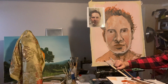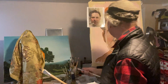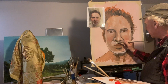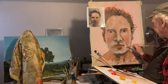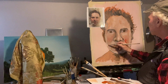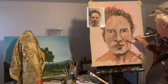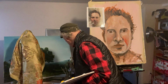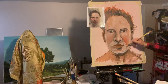So right now he looks like he's got a filthy kind of moustache underneath the nose. I'm going to fix that. In with some more paint. It's a shadow, not a moustache. Well, that's kind of too red, but it doesn't matter because, like I said, everything that you're painting gets painted over, and there's never a mistake. All there is, like the guy on the Bob Ross show, happy accidents. So there's a happy accident because that will give a real bounce off to that cheek and bring it up.